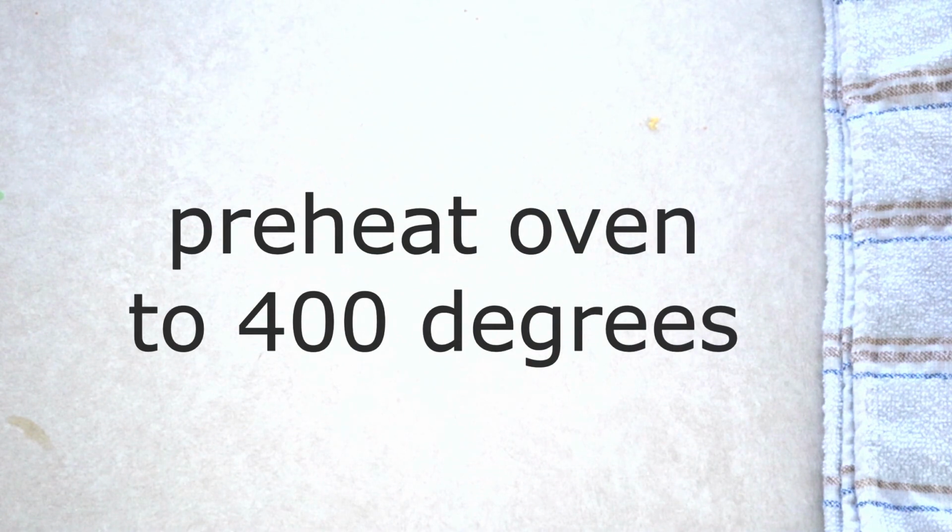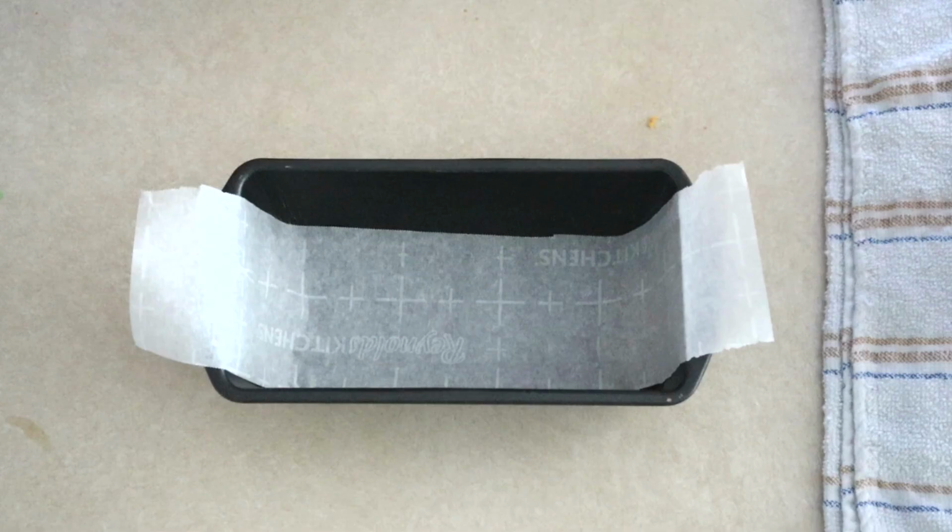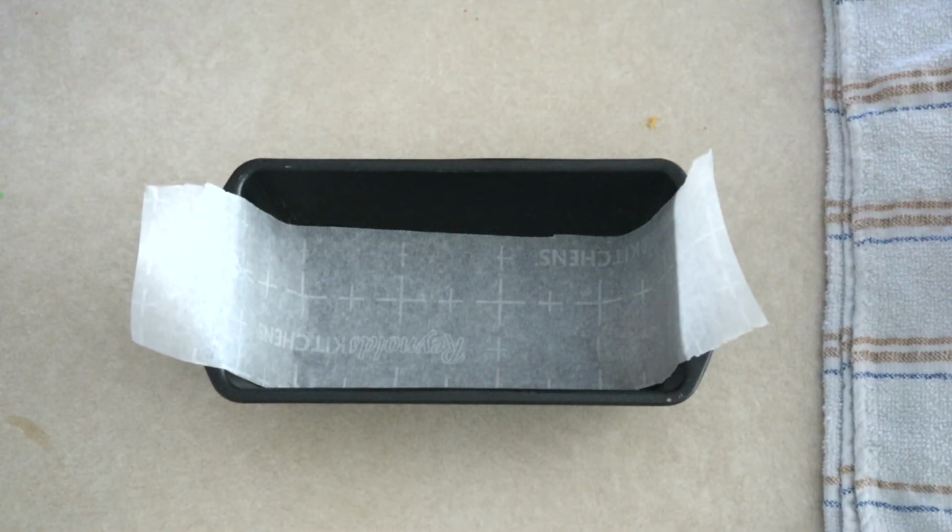Preheat your oven to 400 degrees. Line an 8 by 4 inch loaf pan with parchment paper and allow the paper to hang over the sides just a little bit so you can use these as handles when you're ready to lift out the baked cobbler. Then set the pan aside for just a minute.